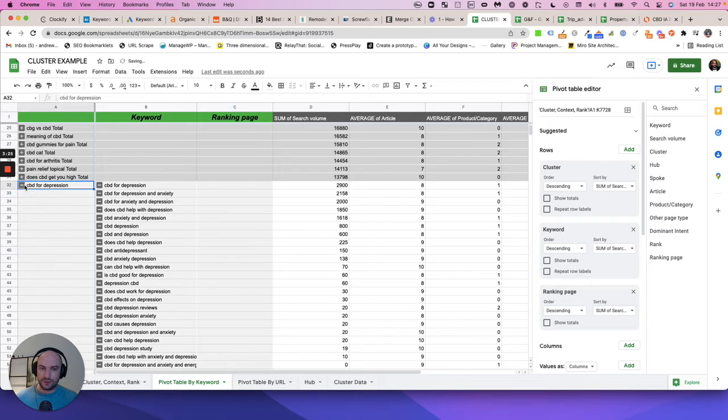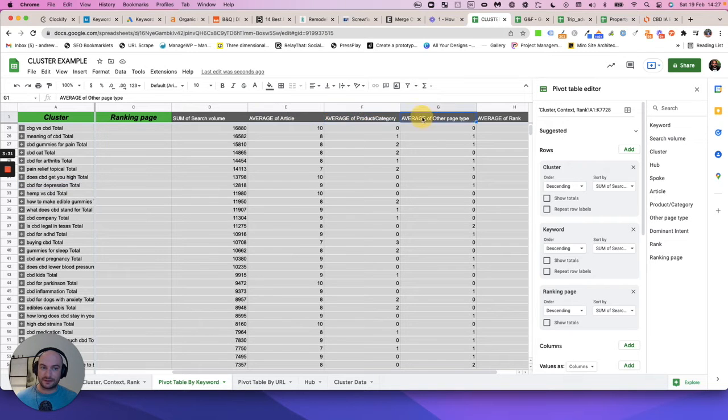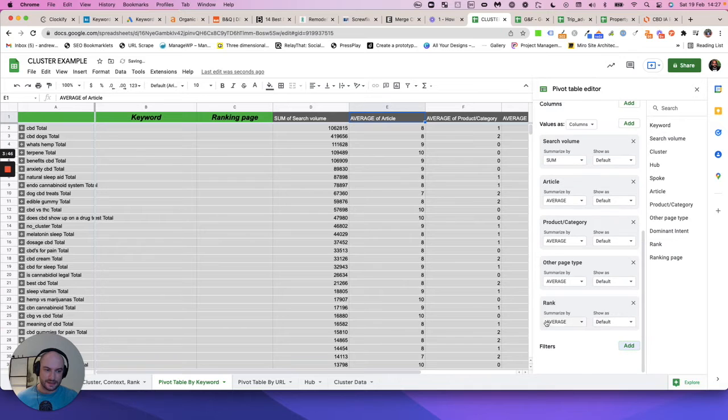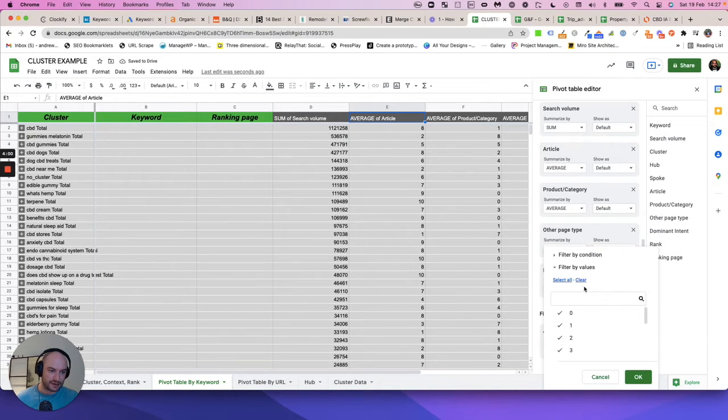Now, when you pull through the other insights, like the context we call it, you can start to really quickly focus on the type of content you want to be producing. So let's say, for example, I've got this CBD client and I just want the content opportunities. What I might do is, and the filters are always your friend, I might scroll down to this filter button here, and I might put, look, I only want the ideas that are definitely going to give me content ones. I want to produce a content calendar. So I'll click on article here, and then I will filter out anything above or below, sorry, 6.